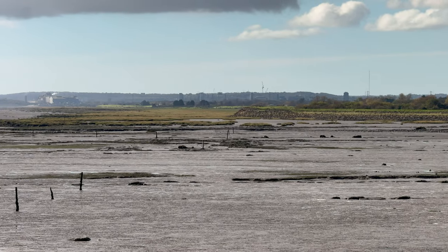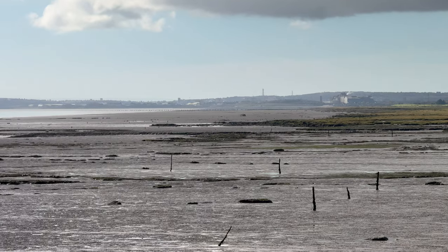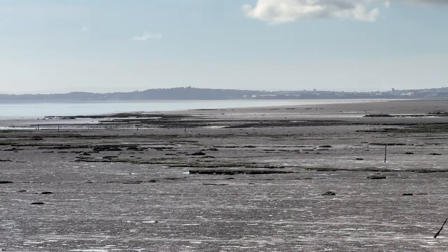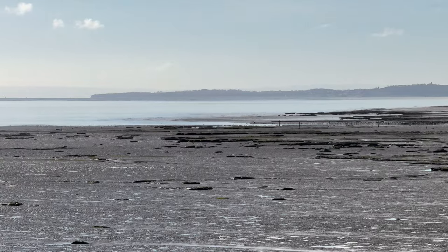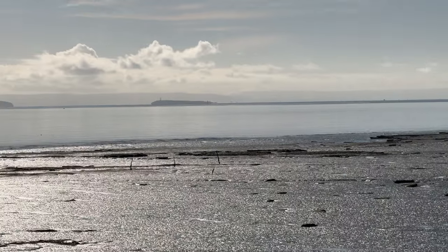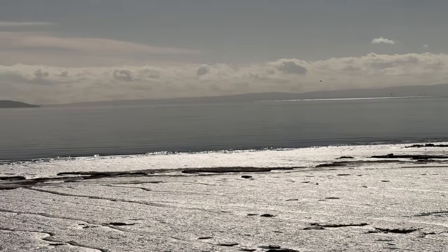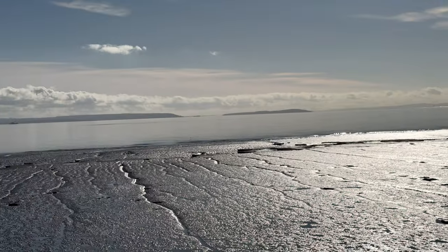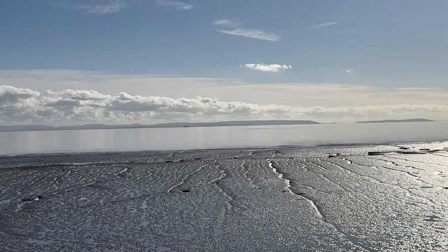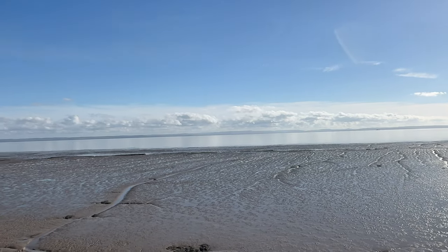A 270 degree viewpoint. We can see Cardiff and its docks. As you scan round, you start to come onto Penarth and then the end. And then you see these islands that are out in the middle of the channel. And they look great. And if I could come back round here, then we go all the way round. There's Somerset on the other side. We're coming round here now.